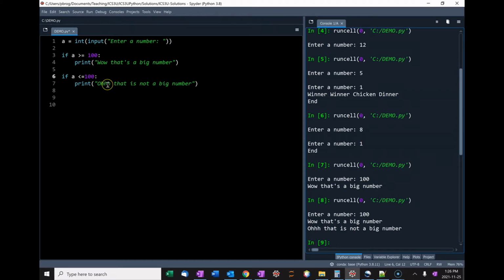And that's what this is, and that's a common thing that we would do. So if something is true, do a certain piece of code. If it's not true, do a different piece of code. And there's something called an if-else structure that we'll get to in the next video. That's a better way to do that. But if you're just going to use if statements, then if you're looking for an either-or scenario, make sure you get your comparisons correct in that sense.